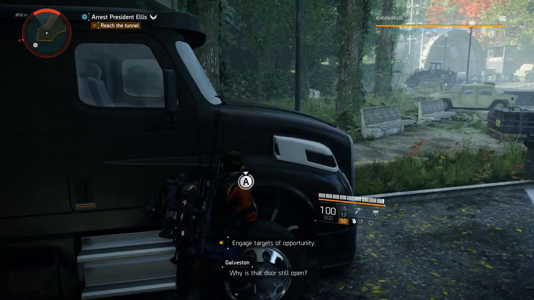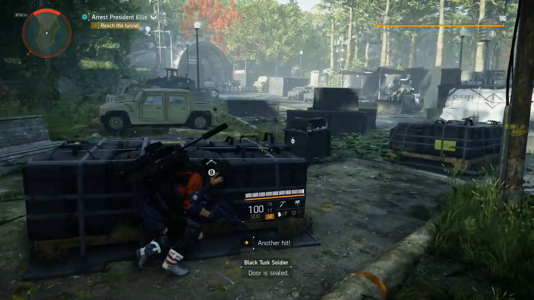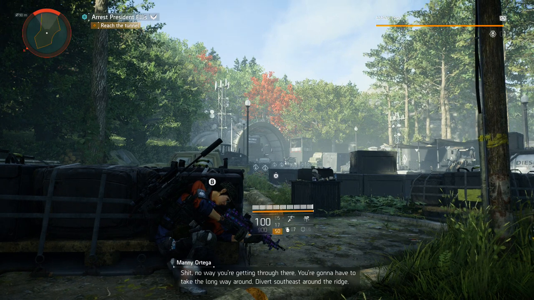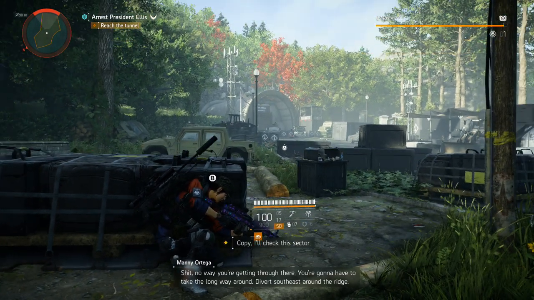Why is that door still open? It's closing now, sir. Door sealed. Shit, no way you're getting through there. You're gonna have to take the long way around. Divert southeast around the ridge.